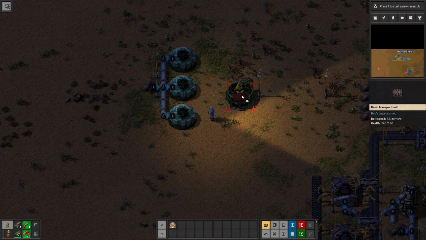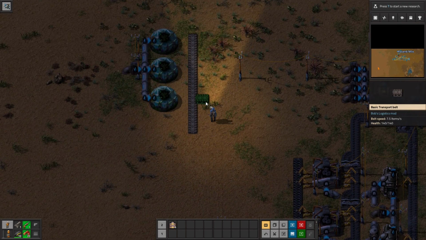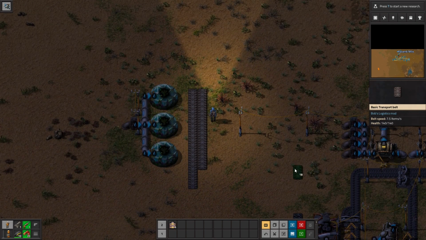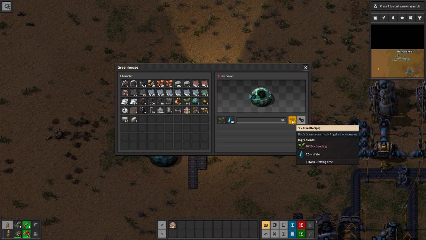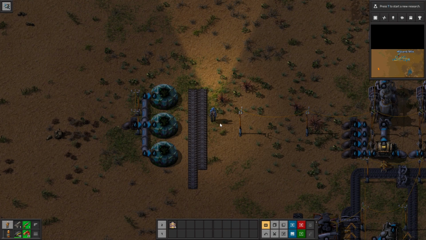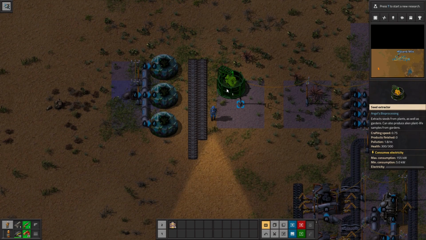So, all right, I'm going to have to move this because that's kind of in the way. So we'll carry 1 bit down and we'll carry 1 up. And this will produce the trees we'll need. Super.